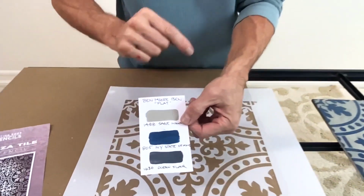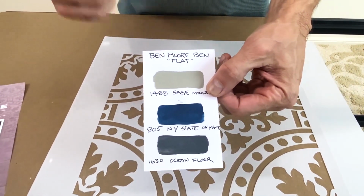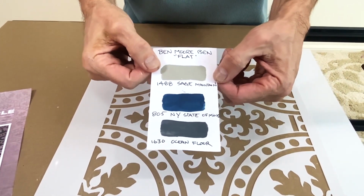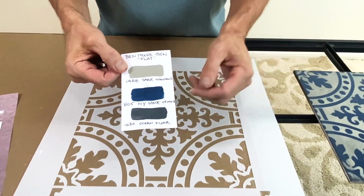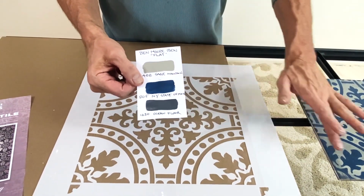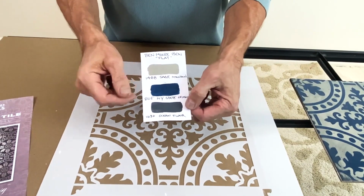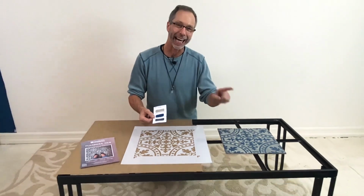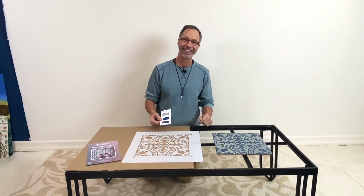We used Ben Moore Benjamin flat paints, and we used 1488 Sage Mountain for the base coat of these tiles. We're going to use 805 New York State of Mind blue for the stencil itself, and then we're going to use 1630 Ocean Floor for a cool antiquing and spattering method at the end.